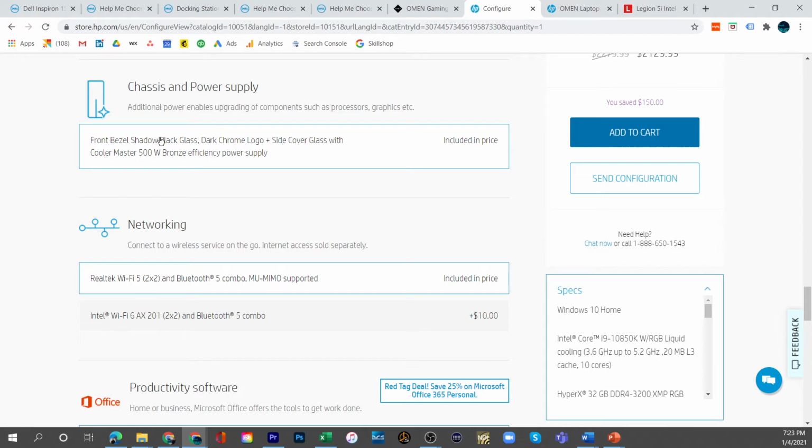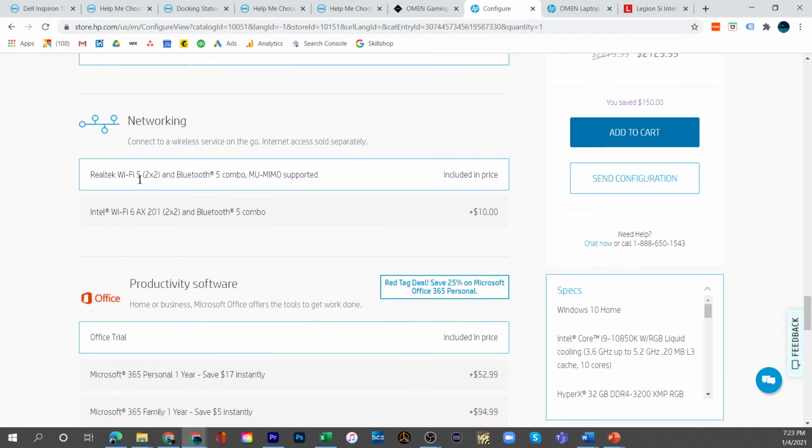Today we're at 3080. This is the box itself, networking. It comes with Wi-Fi. We never talked about Wi-Fi and Bluetooth, but that's pretty standard. They all come with Wi-Fi and Bluetooth. And if you're thinking, can they come with Wi-Fi but not Bluetooth? It's typically the same component. So if it has Wi-Fi, it also has Bluetooth.